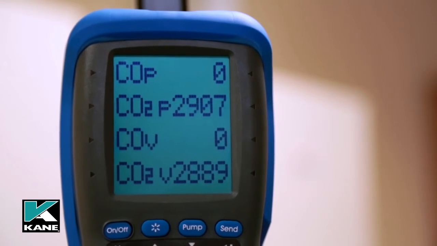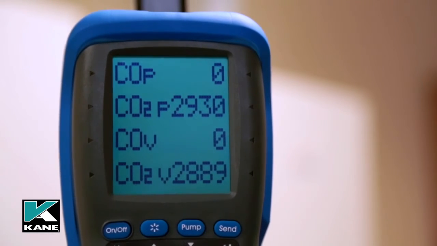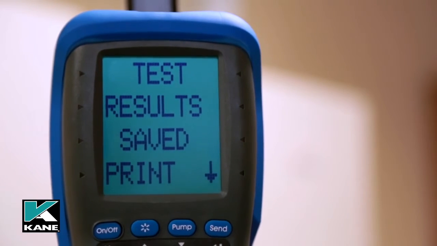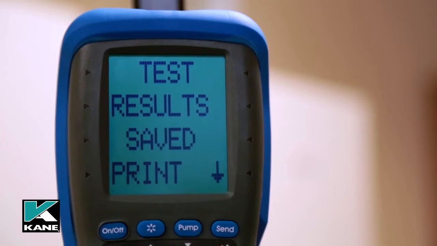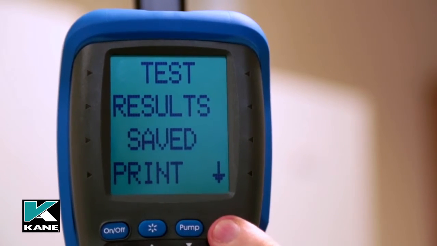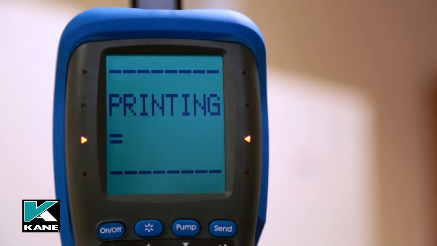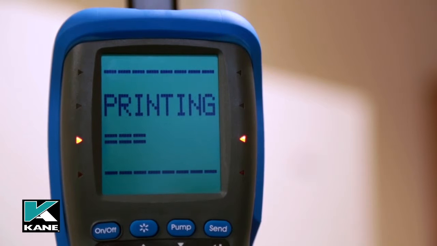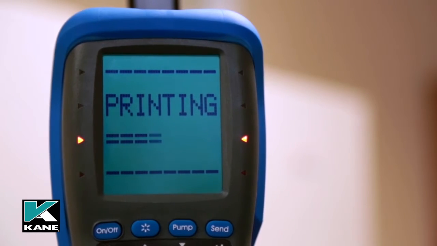To stop the test at any time, press the Send key and the display will be as follows. And when printing is finished, simply rotate the dial to another position to reset. Note, to print out 240 test results takes a considerable time, and you need to be sure that your printer batteries have enough charge remaining to complete this task.